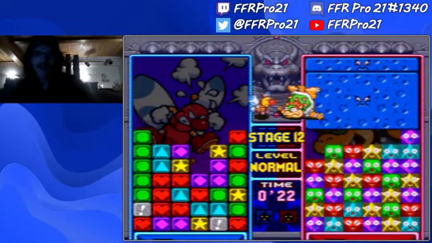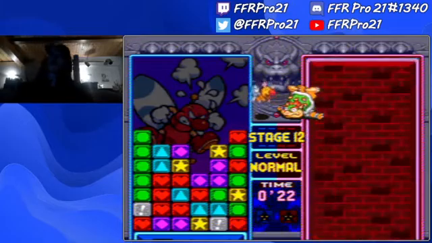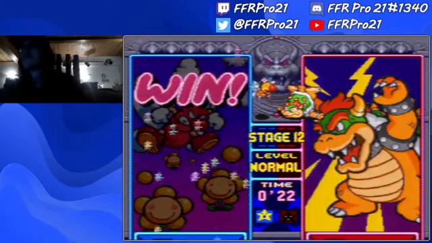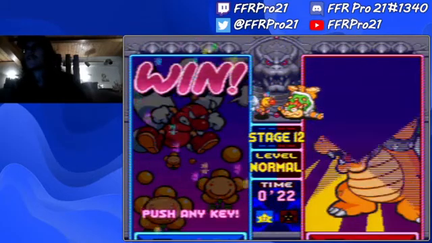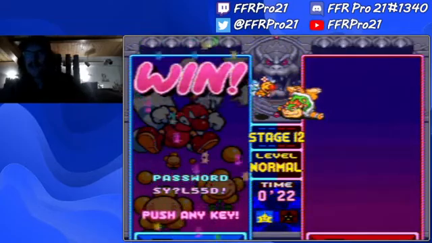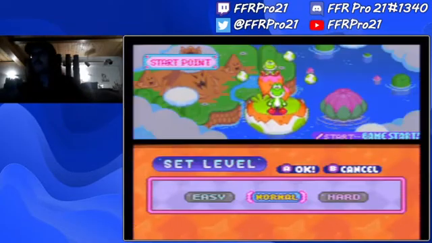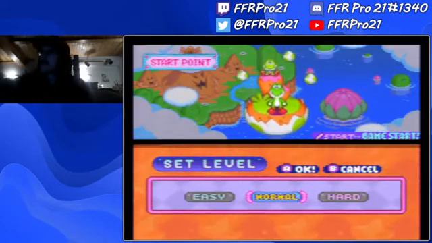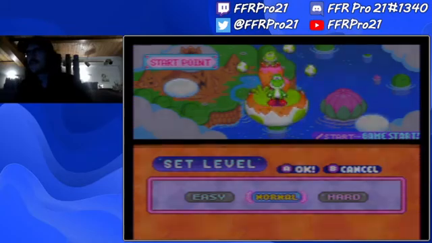I'm liking that, and there we go. Bowser once again goes down. But wait! Yet another password. So is there a stage 14 in normal difficulty? So it kicks us back out to the difficulty select menu.